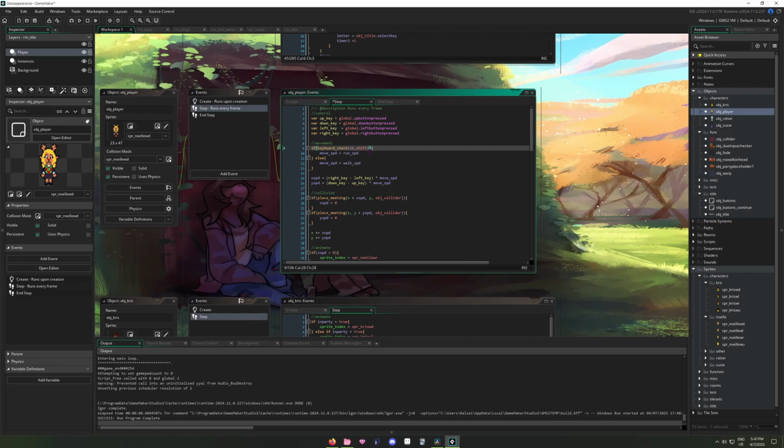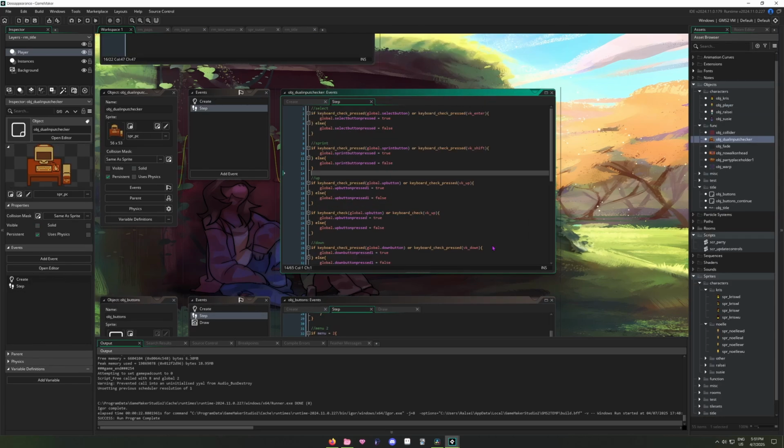So let's delete this whole thing here. You just want if global.sprint_button_press. And the other mistake I made is that this should just be keyboard_check, not pressed, like that, or keyboard_check(vk_shift), like that.